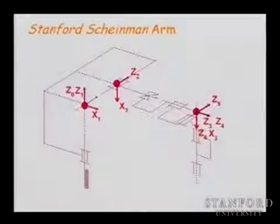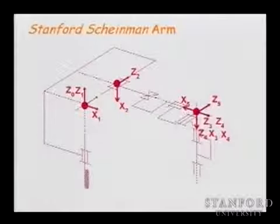So x3 will be along z6, x4, and x5 is perpendicular to 5 and 6, so it will be selected this way. You can select it the other direction. And 6 is selected along the same direction of 5. So we are saying this is the position theta 6 equal to 0. Okay. Obviously, x0 is going to be selected here. If we select it in the opposite direction, it will introduce a theta that is different from 0. Here, the theta 1 is equal to 0.